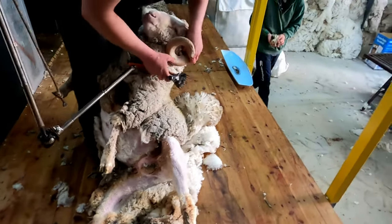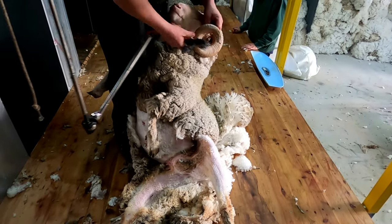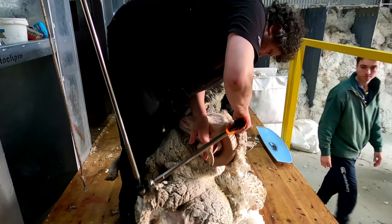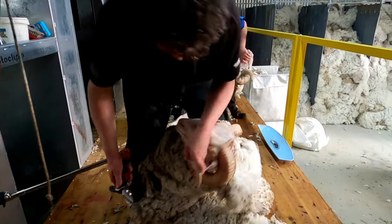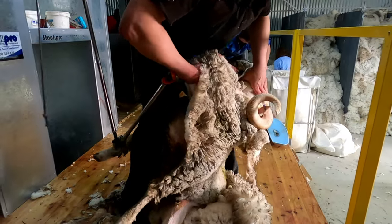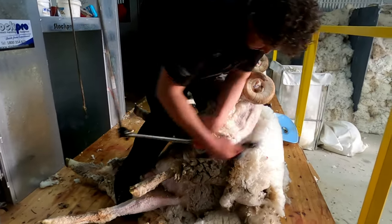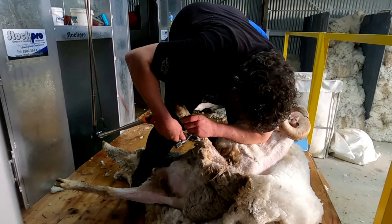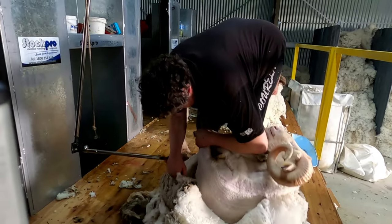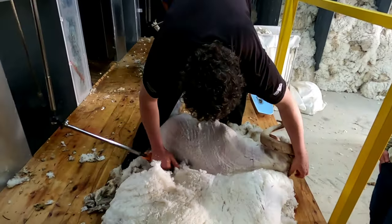This is hard with the rain on those hands. We've got the handpiece in and around and under the wool, up the neck. There's a bike out there. We're using cover combs of course, so cover combs will leave about 5 metres or something of wool on them, which is the equivalent of about 2 or 3 weeks' wool growth. Just helps them get over it. Basically on the long blow there.